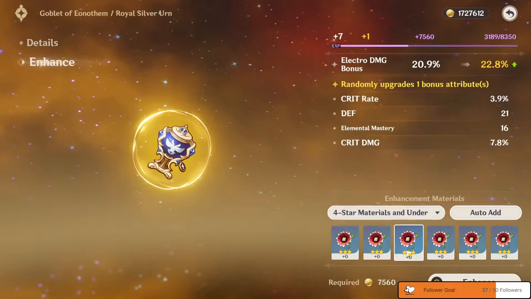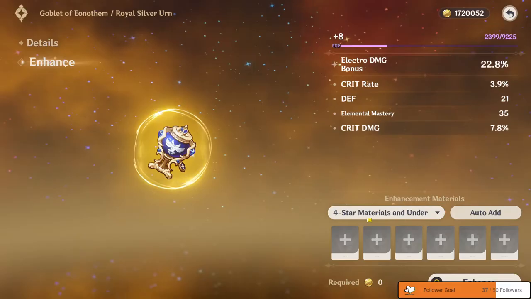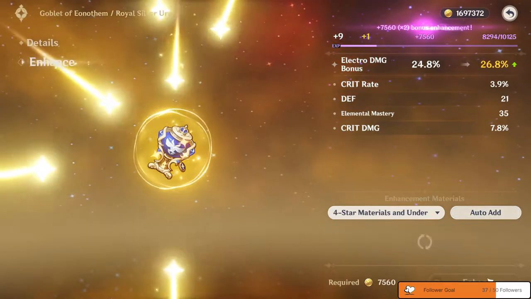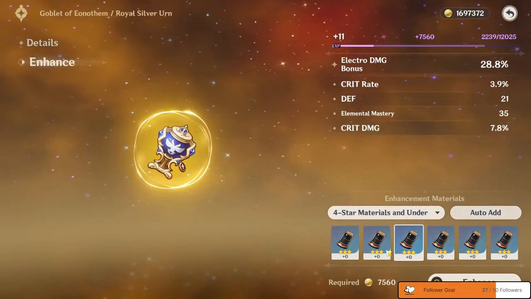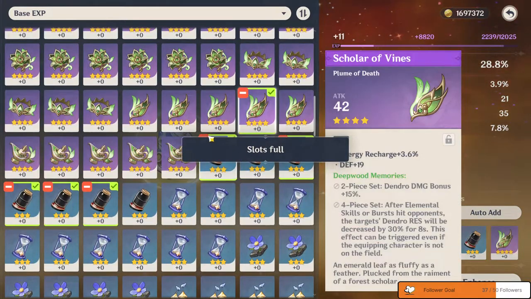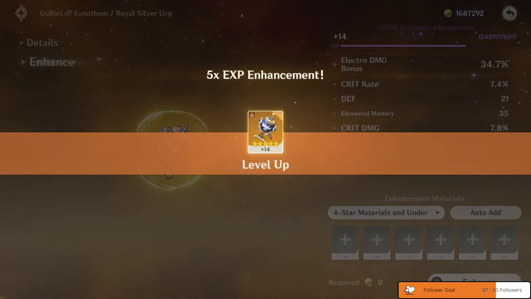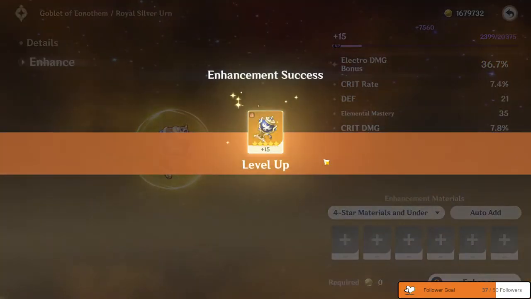First roll. Come on. Crit rate, please. Elemental mastery. Okay, that's not bad. Not a waste. Let's go to 12 directly. Yep. As many crit rates as possible, please. That's one. Okay.